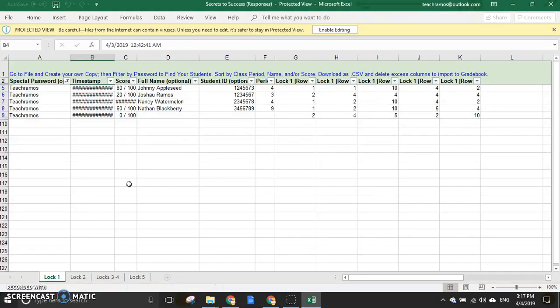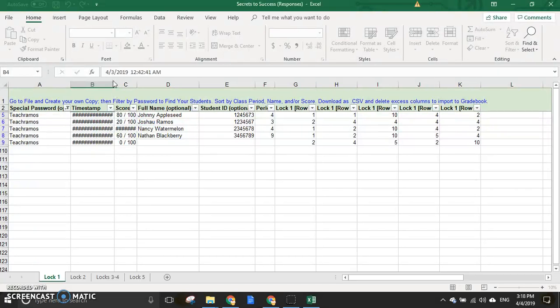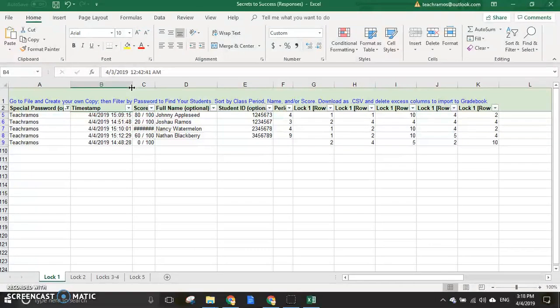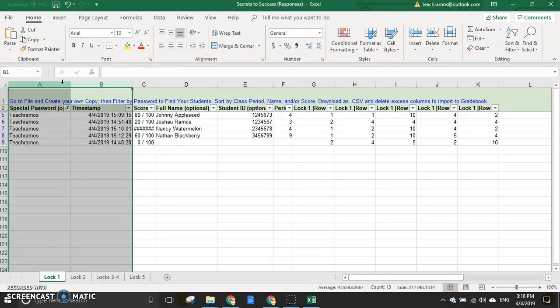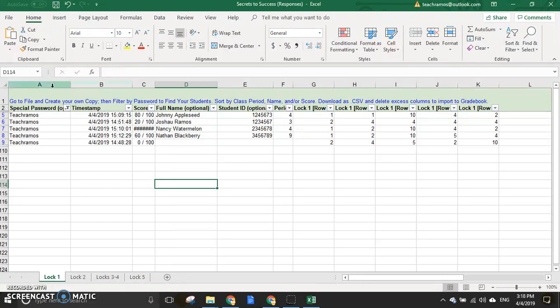Okay, so I've downloaded the file at this point and I'm opening it. Now, the first thing you need to do is to just enable editing because it's downloaded off the internet. Your computer is not going to like that very much. And then the next thing you need to do is just delete the columns that are unnecessary. So for my gradebook app, I know that the way that they like the grades is by student ID first and then score second. So all of these columns here I don't really need anymore.